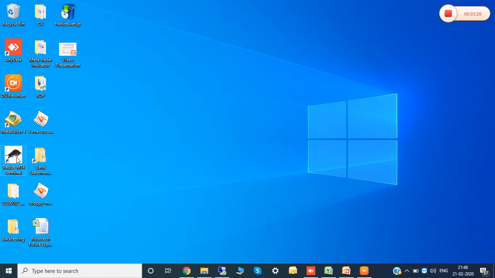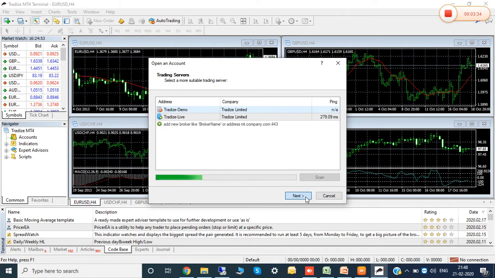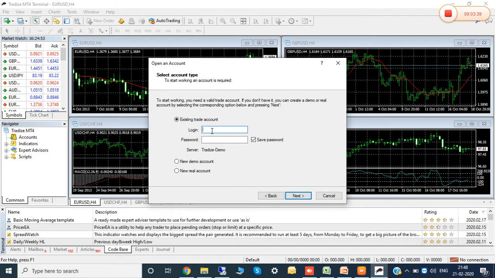You have to just click on trade demo and do next. Here it will ask for login ID and password. You have to just enter your login ID. My login ID is 555539 and password I will type it and then I will just finish it.